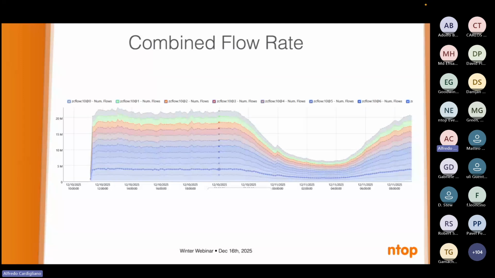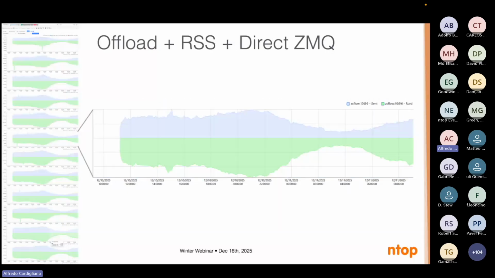So this is to say that with the very latest features, we are able to combine hardware offload streams using this specialized adapter, but also with a standard adapter like Intel or NVIDIA Mellanox adapters. We can do the same, but without the offload, of course. So we can still use the load balancing and combine it with the direct ZMQ feature to deliver multiple streams of data to ntopng and aggregate it.